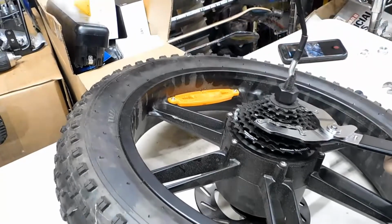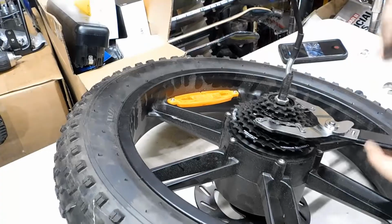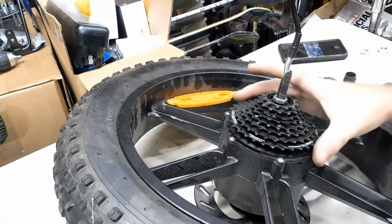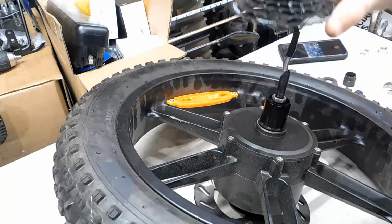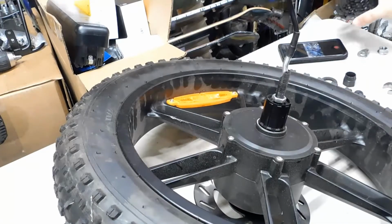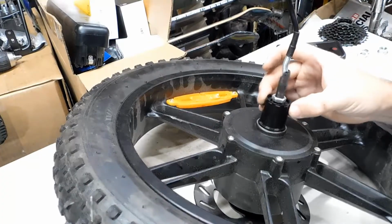It's not too bad. It's supposed to be like 40 Newton meters. Now this is what I'm talking about. See how it just slides right off? So that is a cassette. This is a freehub body.